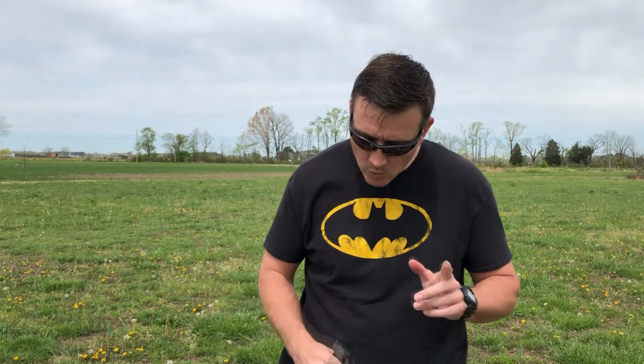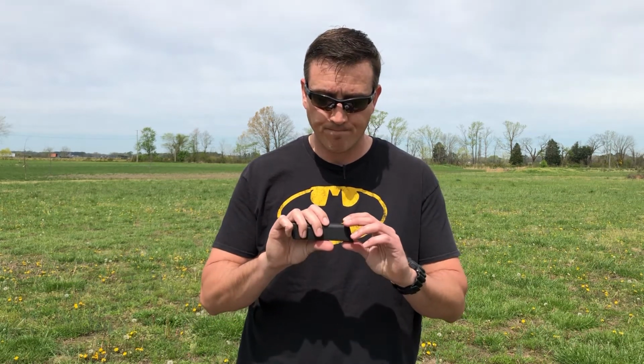Now, one other thing that has been mentioned to me, I haven't actually seen it yet because my gun's pretty new. I haven't had a chance to really run it, but I've been told that these floor plates are fragile. It's an aluminum magazine, and it feels like a fairly cheap plastic floor plate. I've had some guys tell me that even working in their backyard on a soft surface, they've had them break after repeated drops.